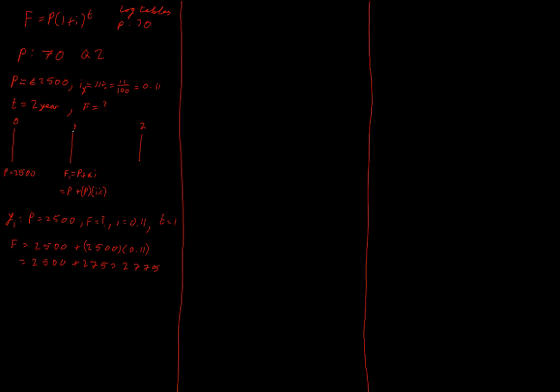Now, if that's the amount of money I owe at the end of the first year, it's also the amount of money I owe at the beginning of the second year. So this is a very important point in this type of question. The amount of money in the account at the end of 1 year is the amount of money in the account at the beginning of the next year. So the final value in year 1 is the same as the starting value, the present value, going into year 2.